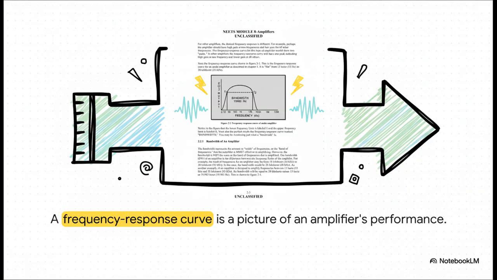Okay, take a look at this graph. This right here, this is our secret weapon. It's called a frequency response curve, and it tells us everything we need to know. See along the bottom axis, that's frequency, going from low on the left to high on the right. And then, going up the side, that's the amplifier's output, or its gain, basically how much it's cranking up the signal. Now look at that nice flat plateau right in the middle. That is the amplifier's sweet spot. It's the zone where this thing is just crushing it, performing at its absolute peak.